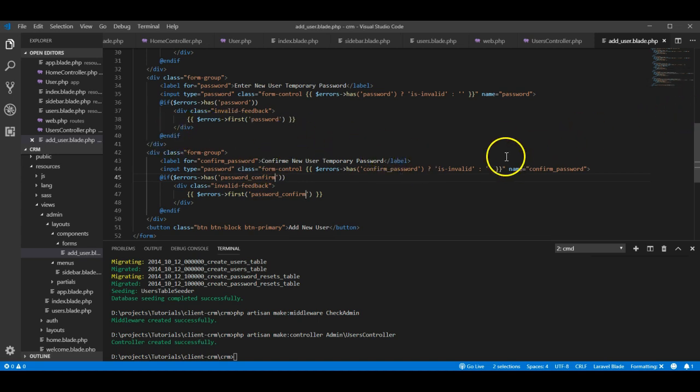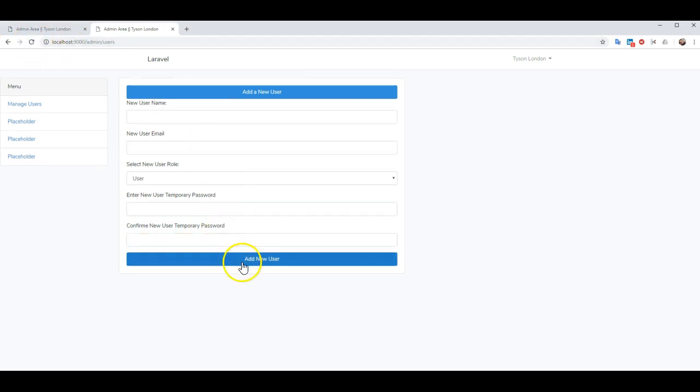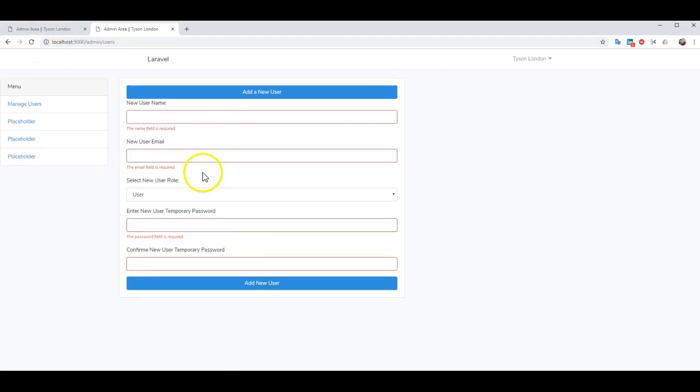Okay, let's go back out, check it out, see how it's working for us. Add new user. Okay, fantastic. It all works. Now it doesn't work here on the select new user role because, as a default, there is a selection for them, and it always defaults to user, which we want. We never want to have something default to admin. And as I mentioned, later on in the course I'm going to set up an admin email confirmation thing, just for an extra layer of security.